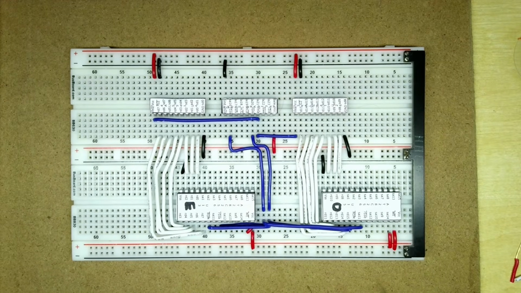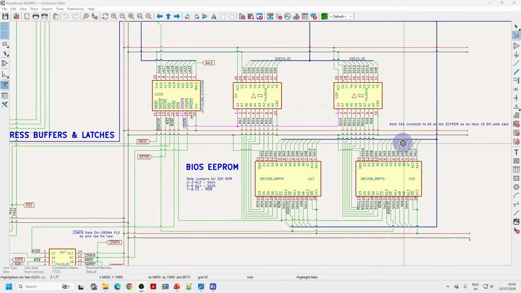So now I need to wire in all the address lines. This is going to be quite messy because you can see here we've got SA1 to SA8, then 13, 15, then over on this side we've got SA11, 12, 10, 9, 14. So it's all a bit of a mix. So what I'm going to do is bring the SA0 to SA15 connectors in over to the left hand side over here, and then use pin headers and wire wrap cables to tie all these things together.